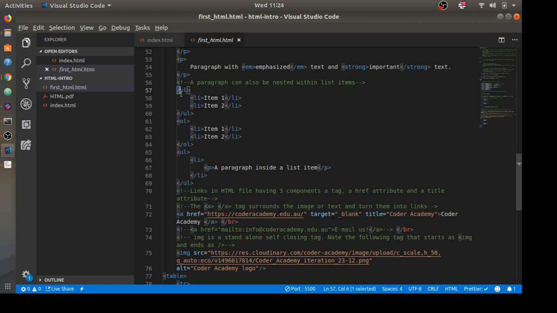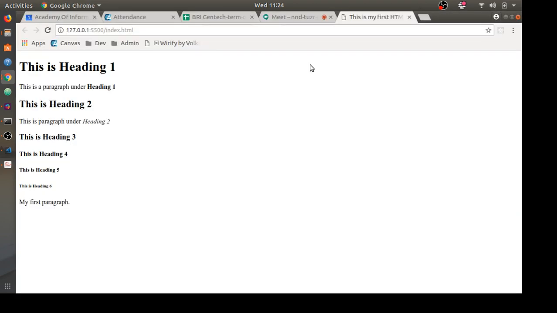As you can see here, we have two kinds of lists. We have ordered and unordered. So you can actually use a paragraph inside a list. So if you have a look at this, there is this paragraph, there is a list under an unordered list. So if you just copy this, oh, sorry.